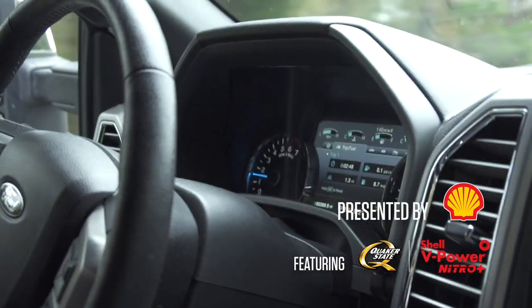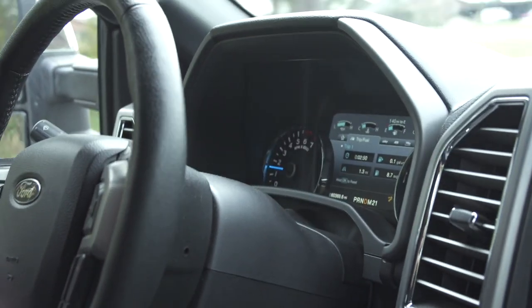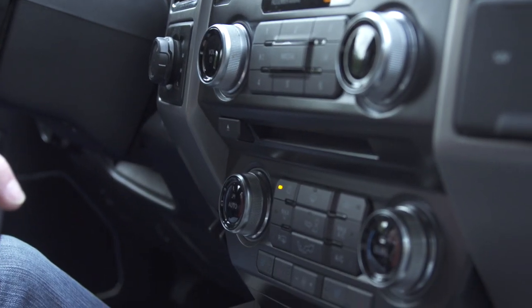We are driving on another rainy day in a modern vehicle because the Woody doesn't need to be exposed to any more rain than necessary. We're going to visit a guy who's invited us to see the cars he's got in a field behind his shop. A lot of those cars were parked there 30 or 40 years ago and they've kind of deteriorated down to a point where I've called them sculpture. He's got another building filled with interesting cars that I hope he'll invite us to see, but no guarantees.